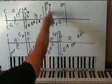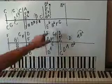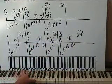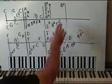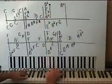And you roll it. See the up arrow? Roll it, arpeggiate it. Left hand's on a low E flat, and then a B flat. And then an F, and then a G. And then the right hand plays a single B flat right here. So this whole box goes.